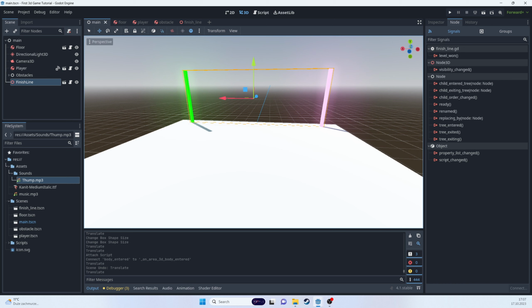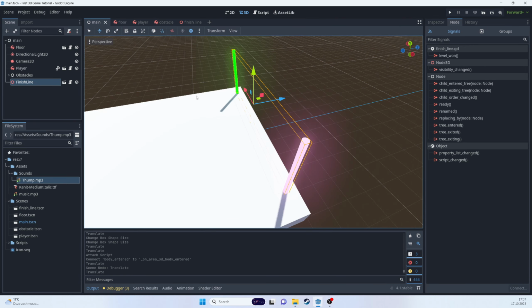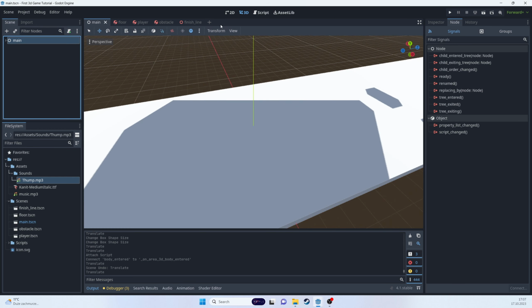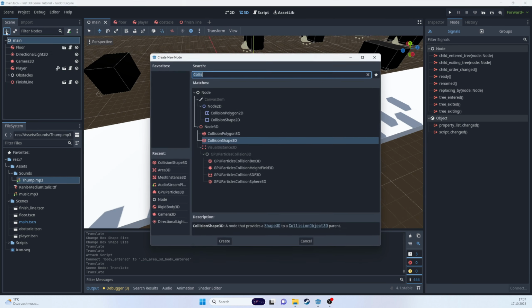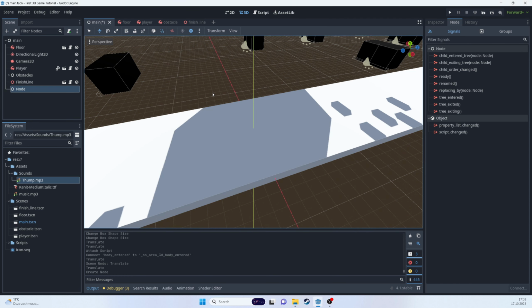Okay, so how can we be informed about that player crossing the finish line? Well, what we can do is in our main scene, we can create a node that will manage the game state. So I can add a child node, and that's going to be empty node that won't have a visual representation or a place in 3D world, but will only have a script attached to perform some work for us. So let's add this. Let's name this game manager.